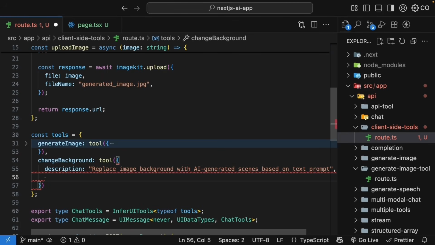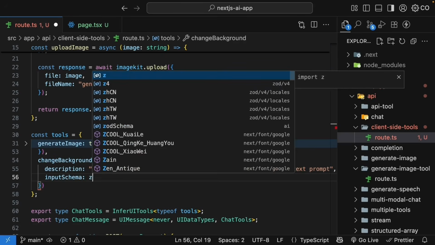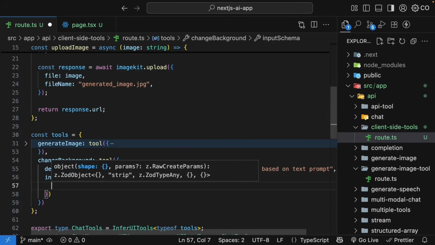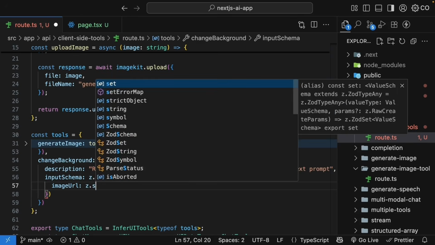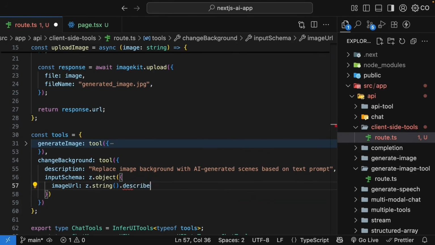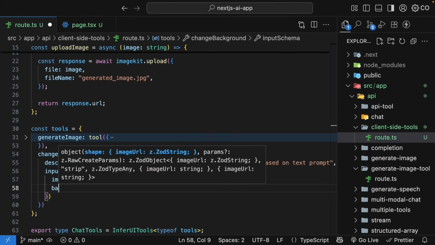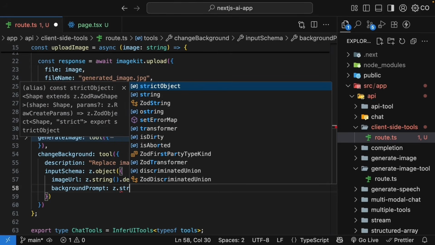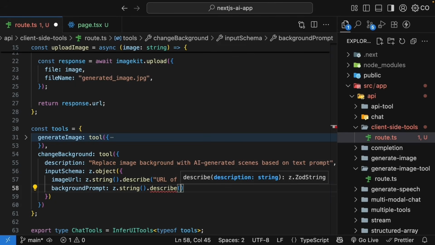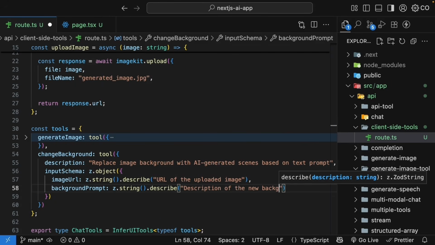Now add the input schema. So inputSchema, z.object. And here we need the image URL and a description of the new background. So imageUrl is going to be z.string().describe: URL of the uploaded image, and then a backgroundPrompt property, which is z.string again, and we describe it as: description of the new background.